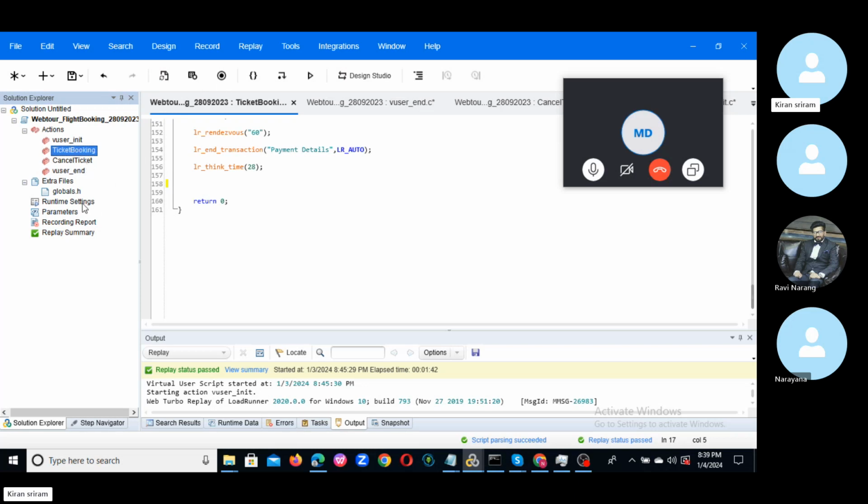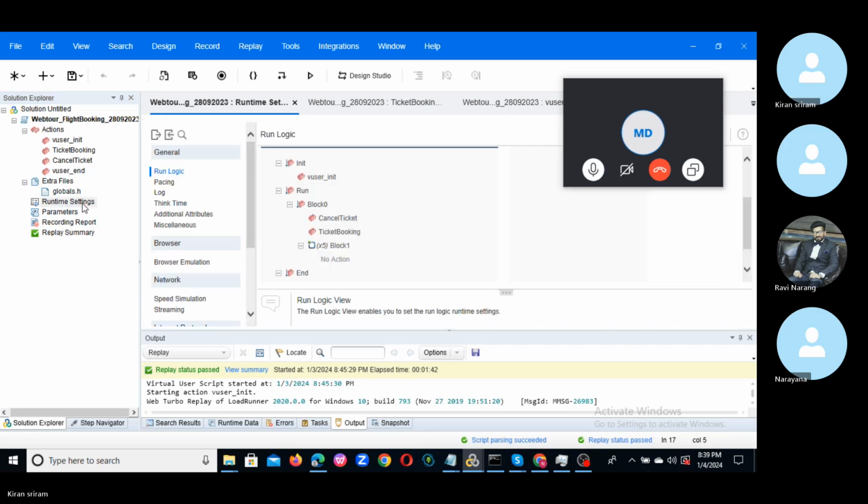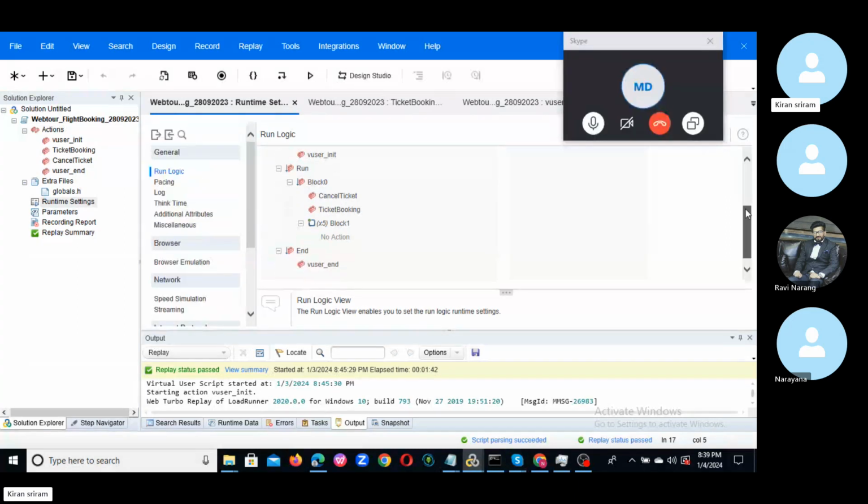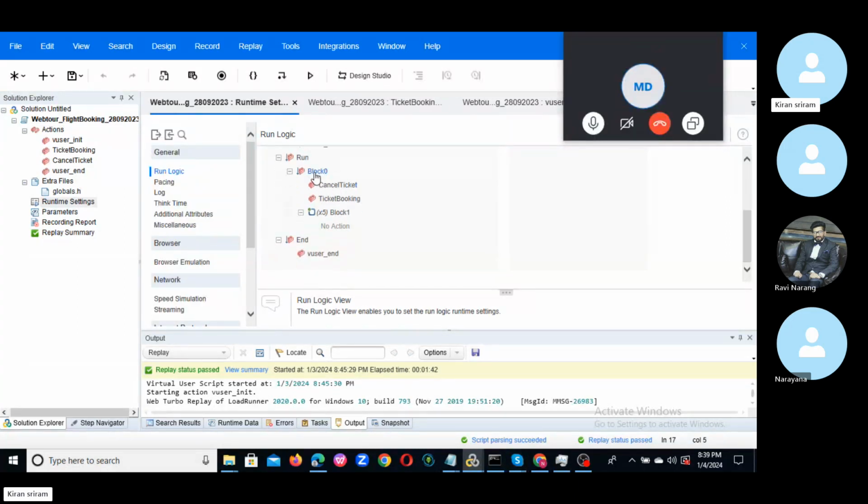Then we can go to the runtime settings. Okay, and here we need to create blocks. I already created blocks, so I will remove them and create them again.